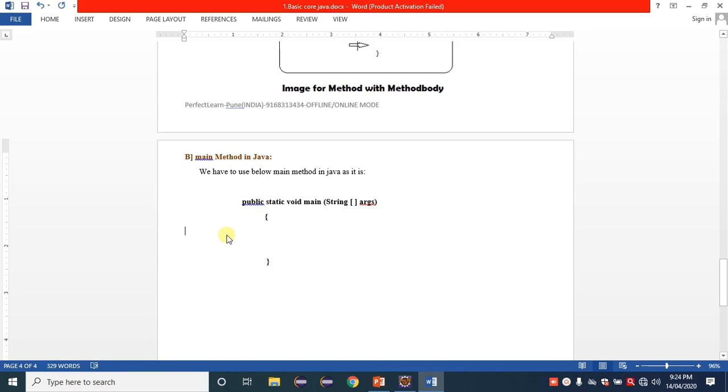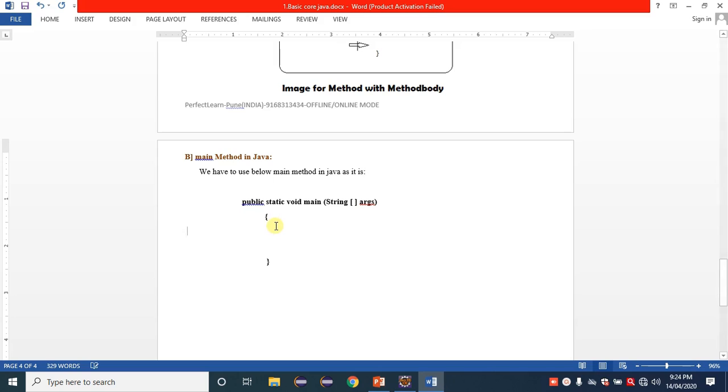Then, what about the priority of execution? Java always starts executing the program from the first line of the main method. If there is no main method, that program doesn't get executed. If the main method is available, Java starts executing the program from the first line of the main method.